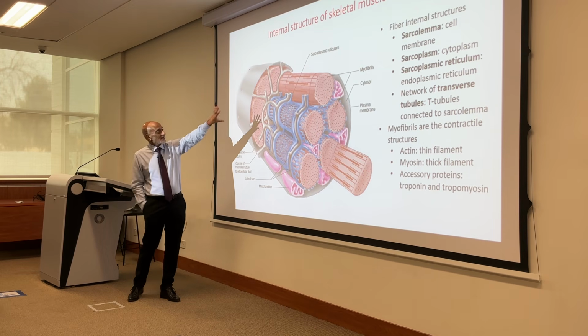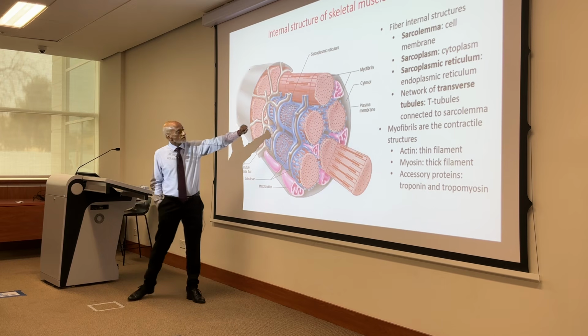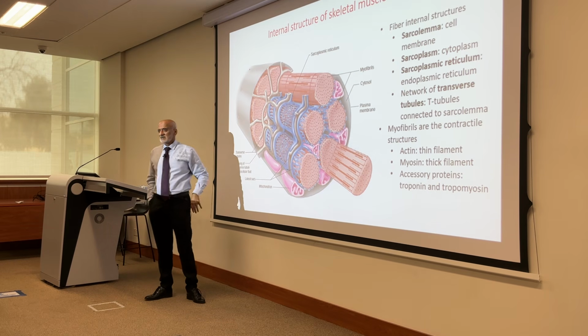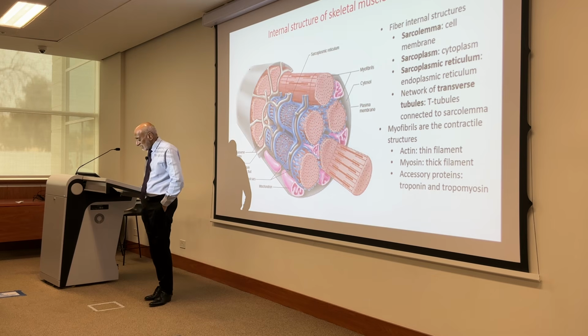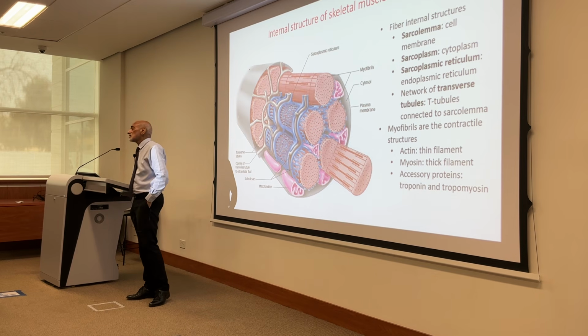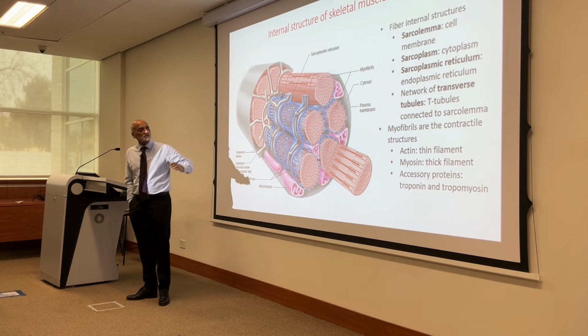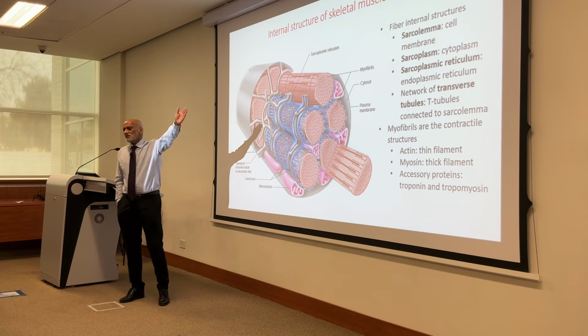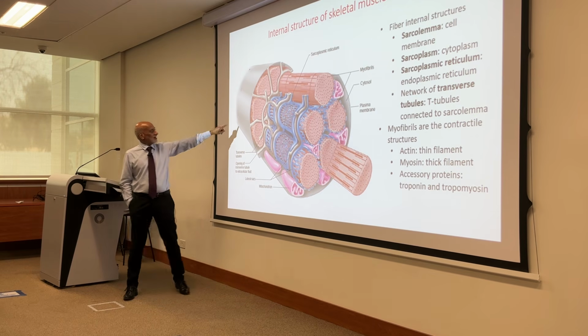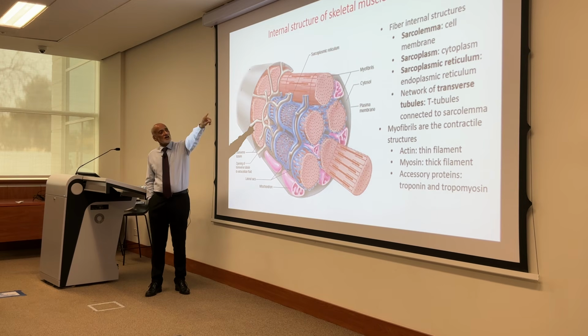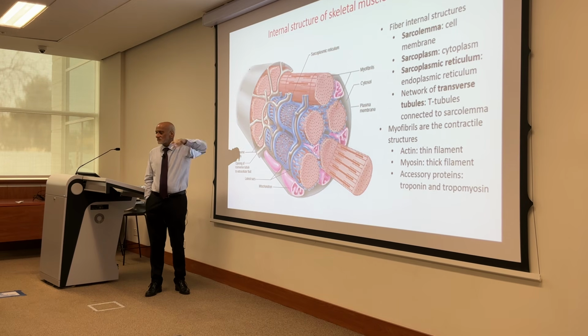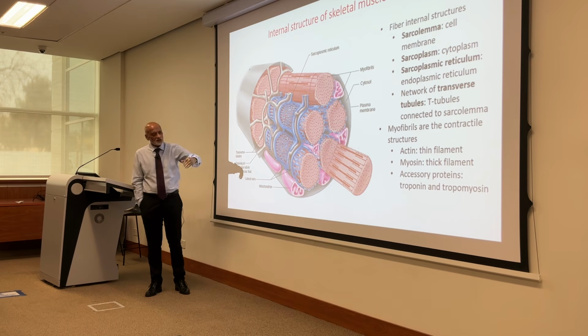Now, if you're looking at this thing, you've got this endoplasmic reticulum kind of thing, which is represented in blue. It's given a special name because it's in the muscle. It's called the sarcoplasmic reticulum. So I put the fancy words on the right-hand side. The membrane on the outside, the gray, is the sarcolemma, which is the plasma lemma, okay?